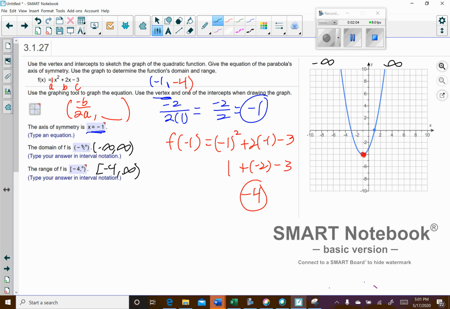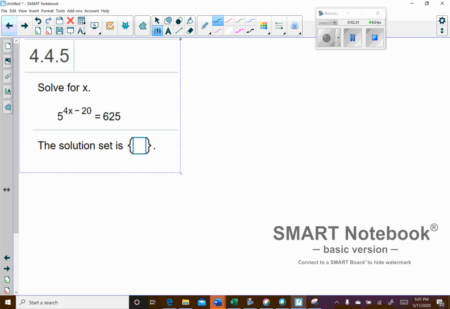I'm not sure why we have the degree symbol there. When you're doing your homework, there should be a toolbar down here with the infinity symbol. So I'm not really sure what went wrong on this one, because other than that, everything looks really good. Okay, let's look at the other one.